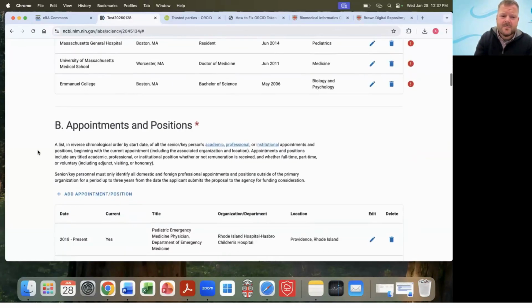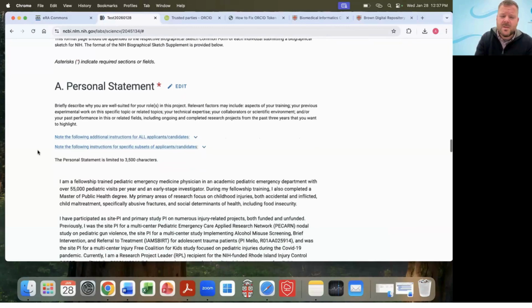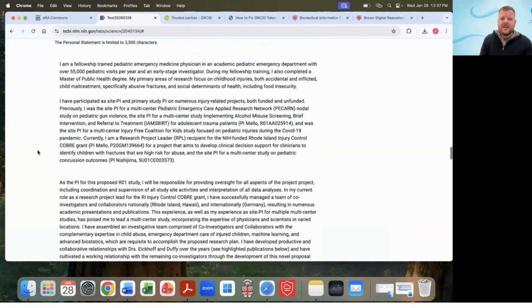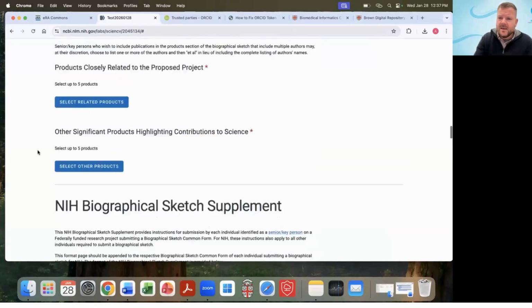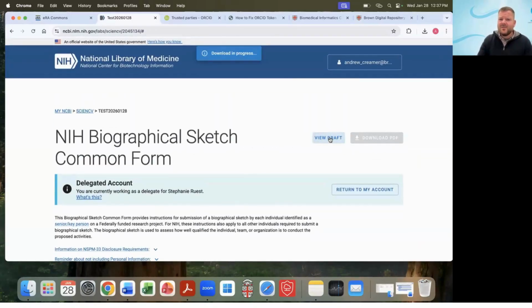Other bugs that come to mind in the biographical sketch supplement, your personal statement. Here you can see that there are page breaks, and they're saying you're allowed to use markdown, for example, to create page breaks. And then folks go to view draft, and suddenly those page breaks are disappearing, and it's just a block of text.